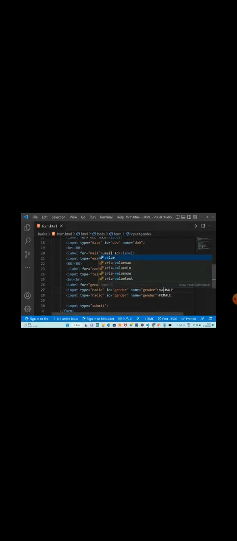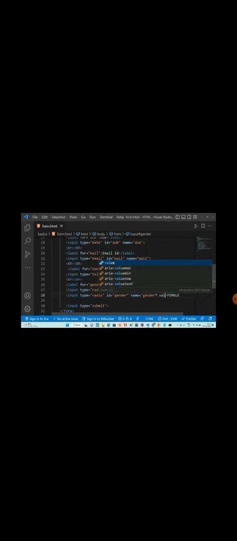Name, gender. Here I'll give the other input name, gender again. So what happens? I click on female, submit. Am I getting gender on? What is the value stored? On. I click on male. What is the value stored? Gender on again. So it should not store as on or off. It should store the data. For that, we will go with one more attribute, that is your value attribute. Value. Here I'll give male.